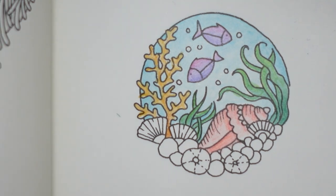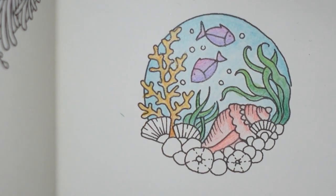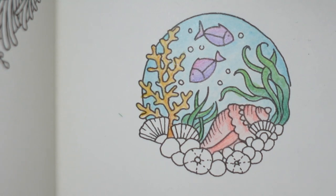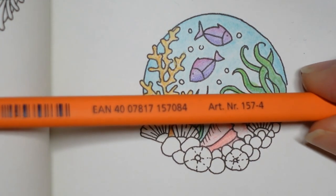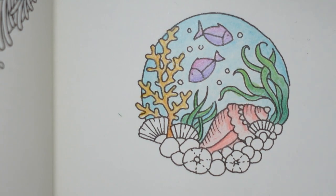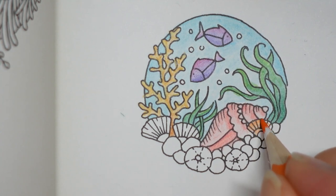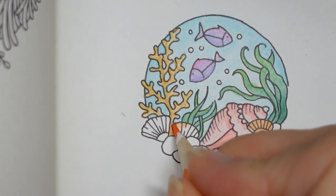So I'm just going to leave it there. Now we have these three shells. I'm going to do them all the same, and I'm going to do some orange here. I'm just thinking, let's just vary the colours and do it quite bright and cheery. So number four. So here I'm just going to do an even layer. They're quite small. I don't know whether we need to think about light and shade too much.